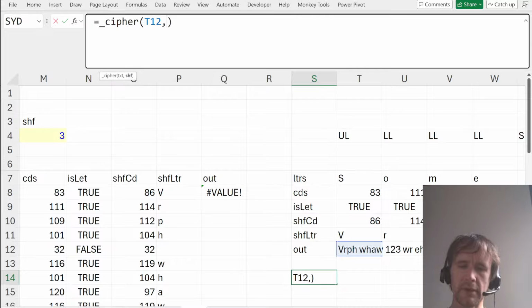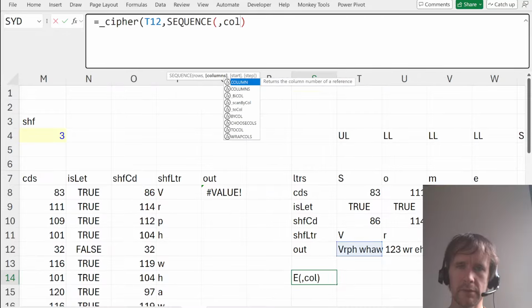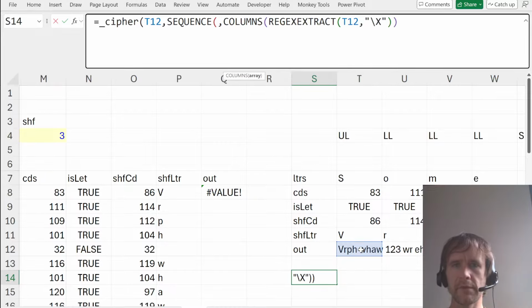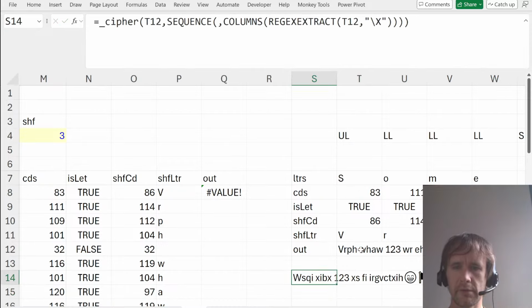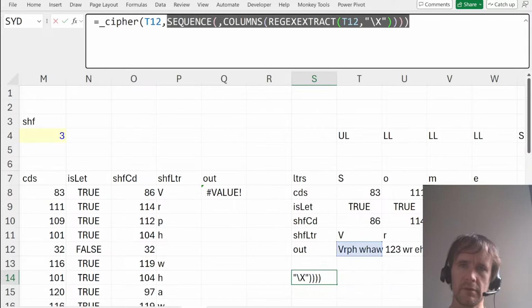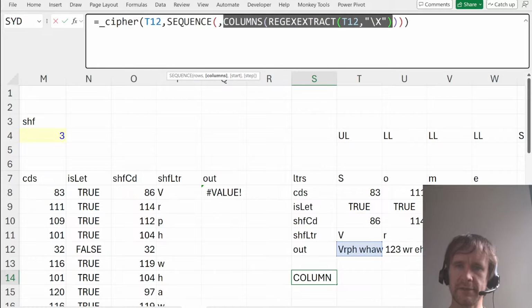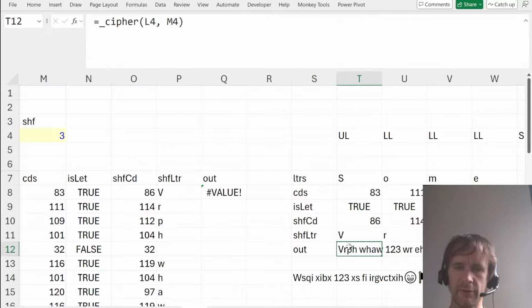So we could do something like sequence, comma, columns of regex extract this by /x. This is just, columns of regex extract of this x is the extremely convoluted version of len to allow for the emojis.